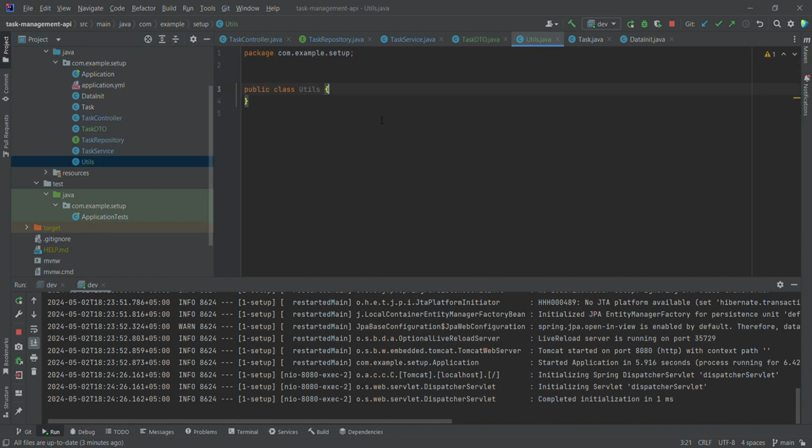Okay, so what should it do? It should convert. This should be public, and it should return the task DTO. Convert to task DTO. So it should receive a task entity.